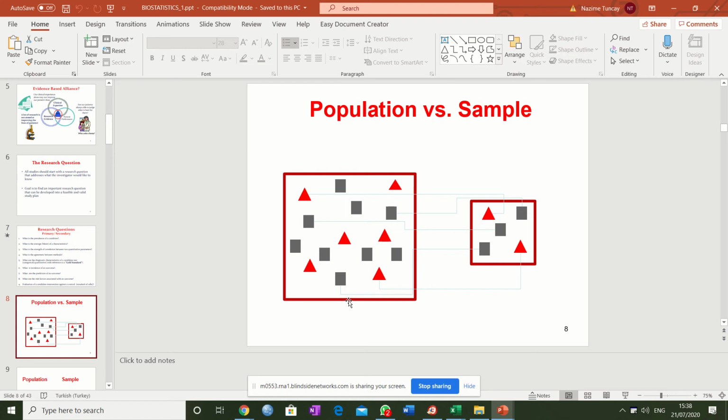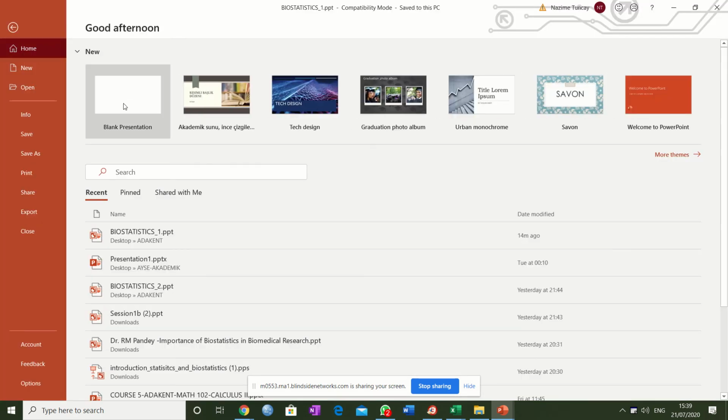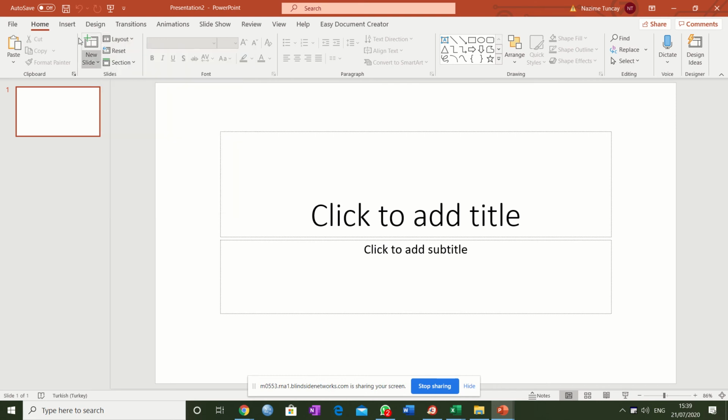Let me give you some other simple examples. For example, you are a student in a university in another country, and in this university there are different departments: a dentistry department, engineering departments, law departments, an education department. And here is your universe. If you are going to deliver a research study in your university, you can think of this as set and subset. Let me draw some pictures for you.